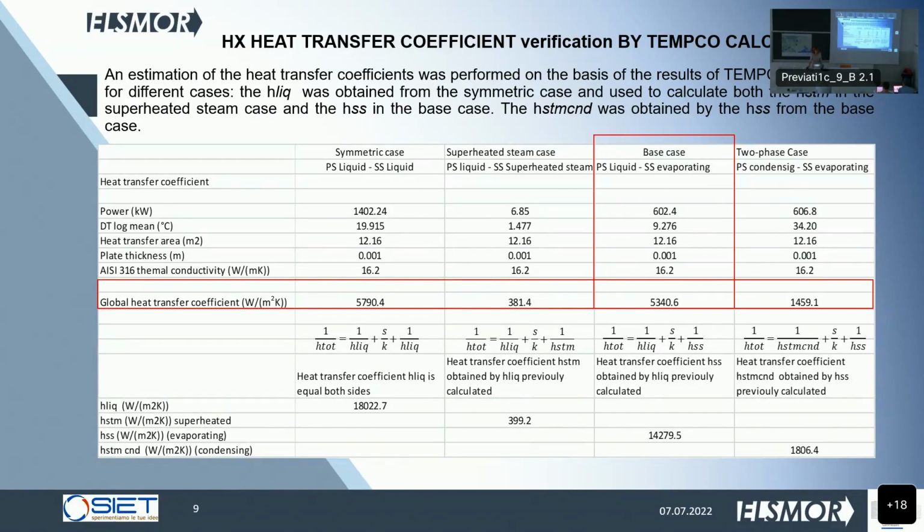Sorry, Roberto, may I interrupt you just one second? Do you think it is reasonable that with liquid you have 5,800 and you have something less with liquid and evaporating? I think it is. I don't know. Actually, this is what they gave you. Yeah, they gave us these values. They dimension those heat exchangers with a code, and they sell them. So we think they are reasonable. You will test. Yeah, we will test. We will test reality.